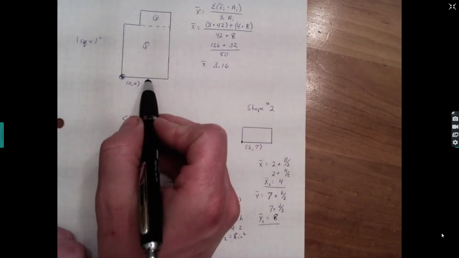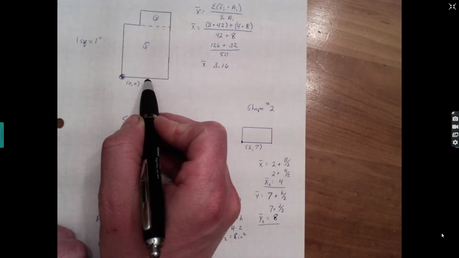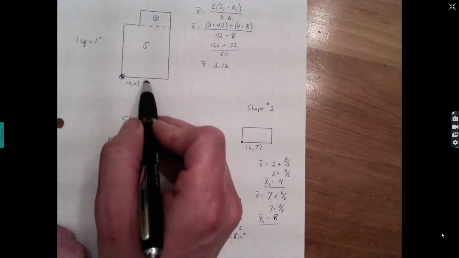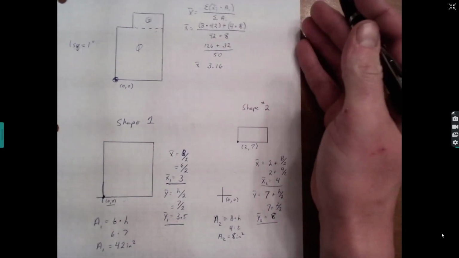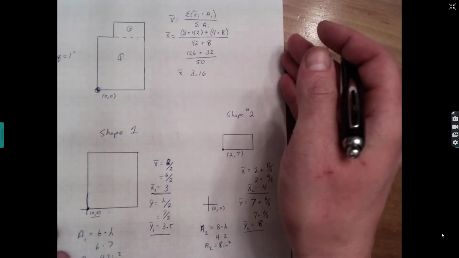Hopefully that makes sense. So your x bar is 3.16 over, which makes sense, right? It needs to be a little over halfway in order for us to balance this extra weight that's up here. Y bar is done exactly the same way.